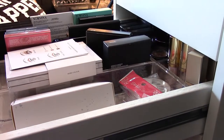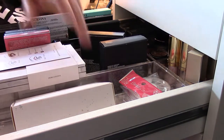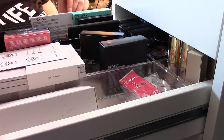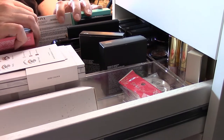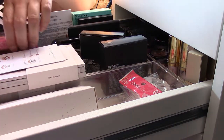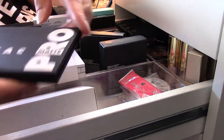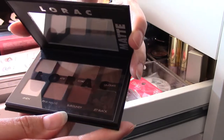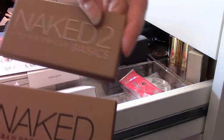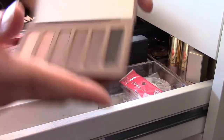I want to find a spot entirely that I can have all my extra mascara beauty stuff in, because it's sitting in here but I'd like it to have its own spot. I also have a ton of little single pans and little palettes — little MAC ones, little Huda ones. I have a Lorac Pro and a Lorac Pro Matte — I love this, I'm going to keep that one for sure. I also have two of these Naked Basics — Naked Basics 1 and Naked Basics 2 — and I'm not sure if I want to keep either of these.